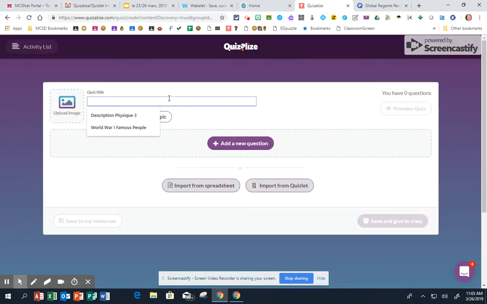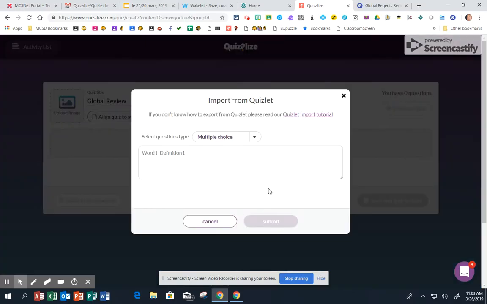I'm going to name it Global. And I'm going to import from Quizlet. So you can do multiple choice, fill in the blank, or free text. So I'm just going to keep it multiple choice.